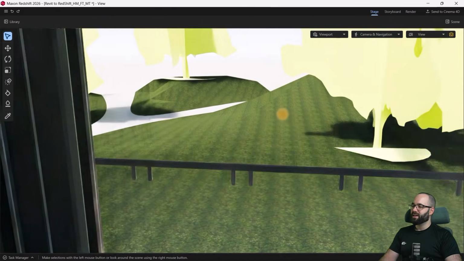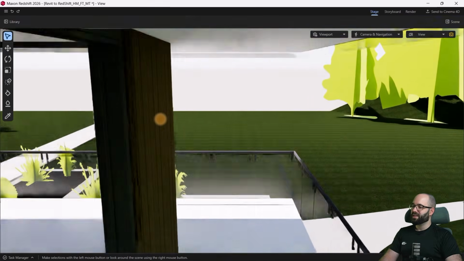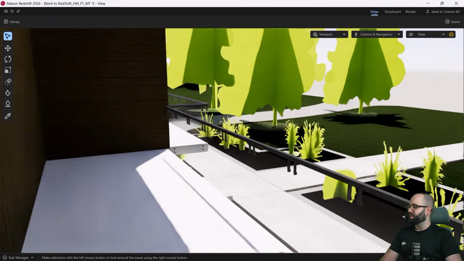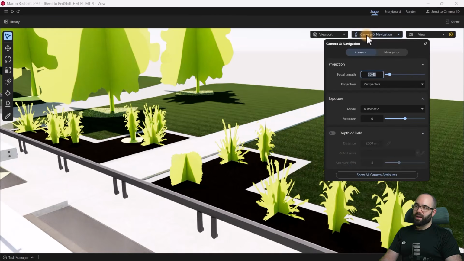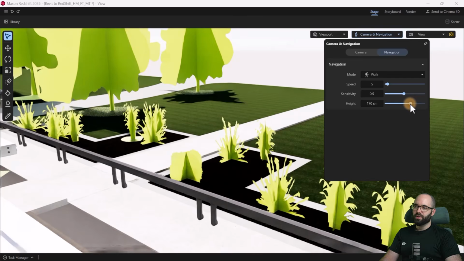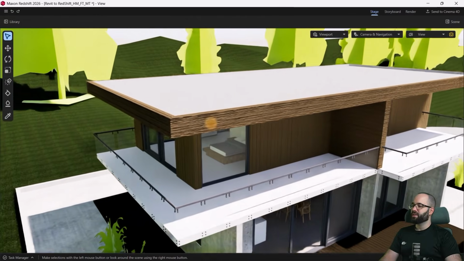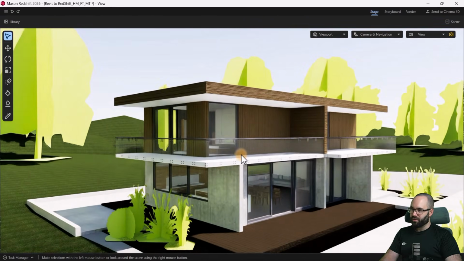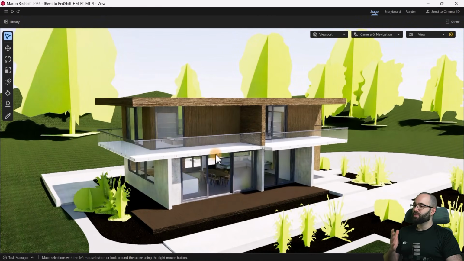Now, if you get stuck like this at the glass, you can simply hit the space key and you're going to toggle to fly mode, and then you hit the space key again and you're just going to drop down, and you can continue walking and interacting with your model. Now here on the camera and navigation drop menu, you can see some of the options for the camera and for navigation. For example, for walk, you can adjust the height here. I'm actually a tad bit shorter, so I'm just going to adjust that. There we go. You can apply it however you want, and then you can just switch to the fly mode if that's what you prefer. But I'm guessing in most cases you're just going to be orbiting around. Okay, so that's how you navigate.